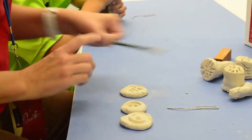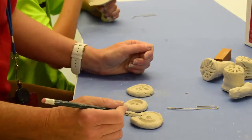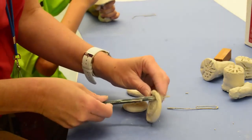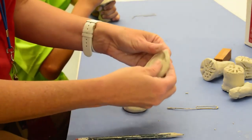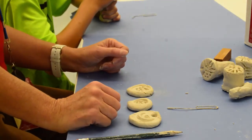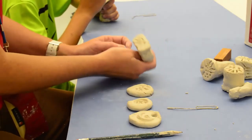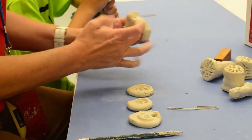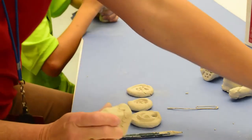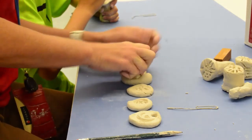Once the stamp dries overnight, it can then be used to press into small round pieces of clay, creating medallions with the art maker's own design. Holes can then be pressed through these medallions and chains added so the art maker can carry these as well. An additional stamp design is a ring which the art maker can wear with their own symbol on top. Anything can be made with these stamps.